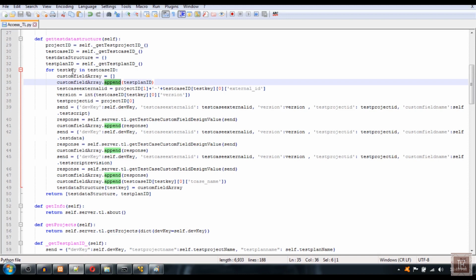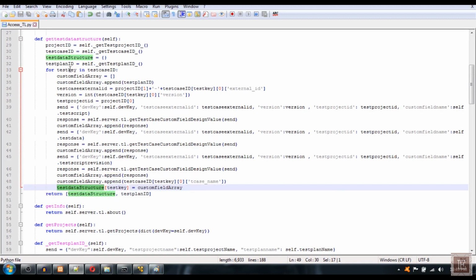I extract those values one by one. This is within one iteration for one key. I'm extracting those values and pushing them into the array here. See, all the appends are happening here. Once the append happens, I'm also appending the test case name in case I want to use it, but I'm not using it anyway. Then this step is where I am putting the key of that test case.